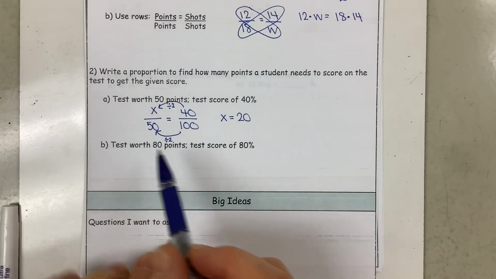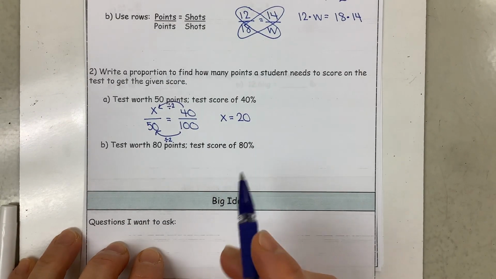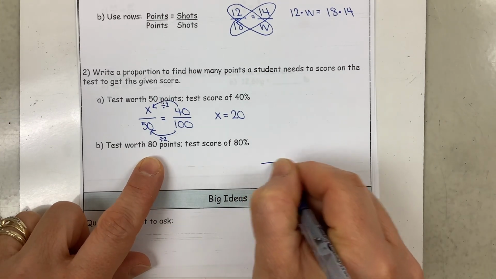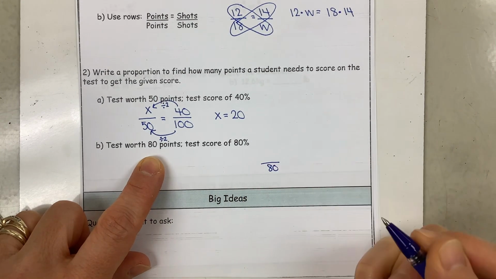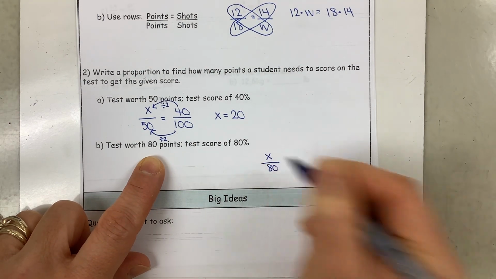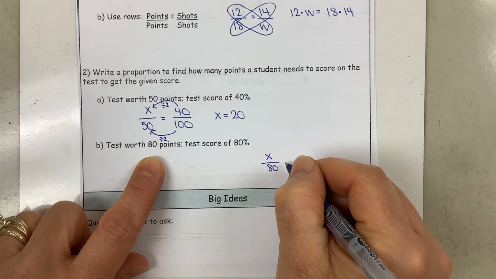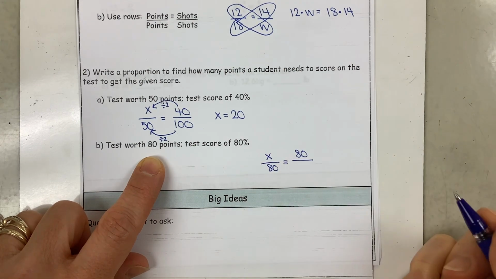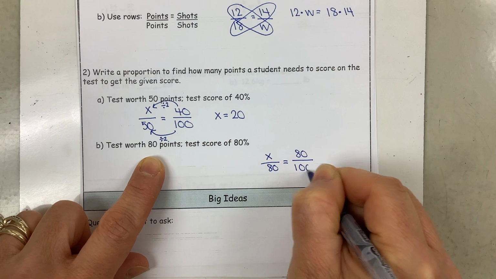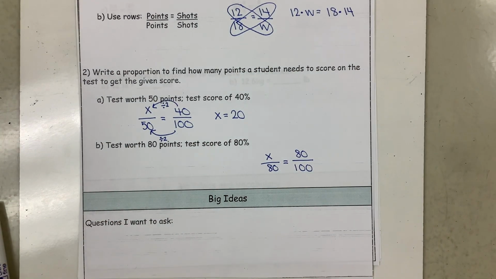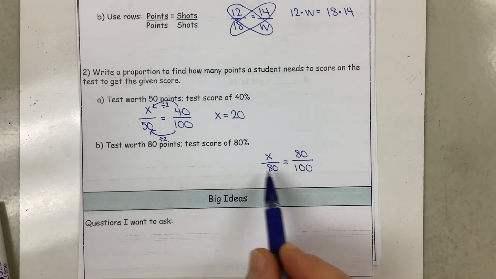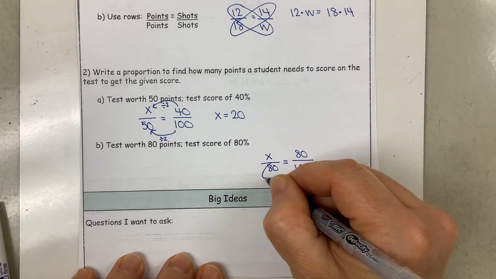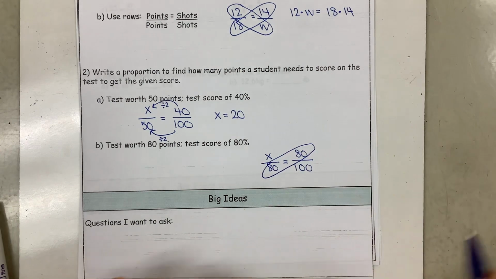This one looks a little bit better. So let's get this test score of an 80%. So if we have a test worth 80 points, so that means the total possible is 80. We are going to earn X amount of points. We don't know that yet. We know that we want an 80% out of 100 possible points. Now, as you can see, I can't really just multiply to get that. So what I'm going to do instead is I'm going to do my butterfly palm tree method.